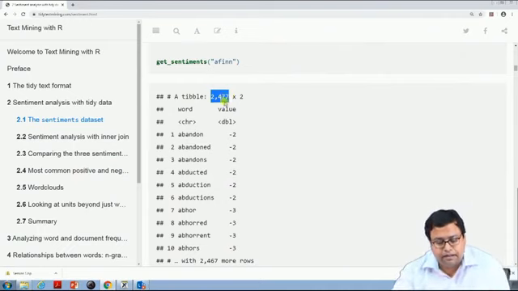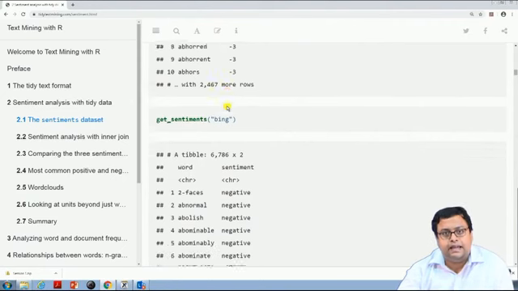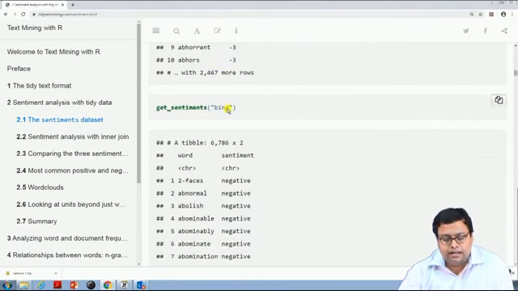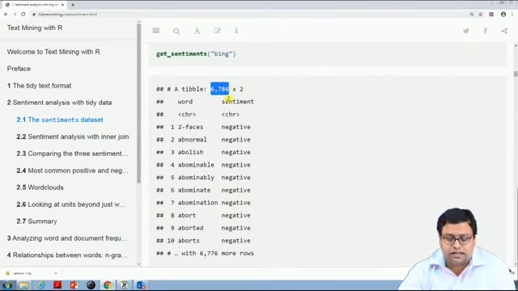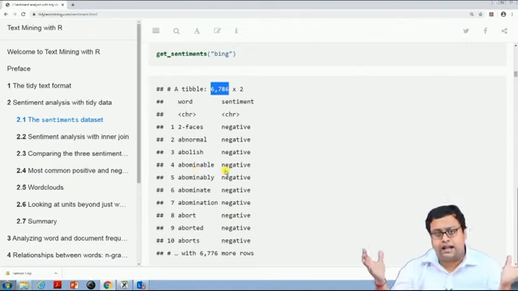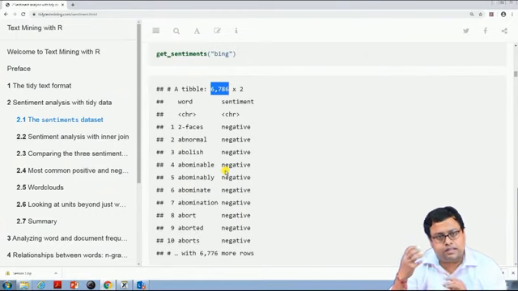And correspondingly the sentiments are given. The same thing if I do it for Bing, another library, it only gives me negative or positive, and the words are different. The words that this one covers are more, 6786 words, but they only give positive or negative. That's all. So while the scope of the words is high, the information content in this particular library is much lower than the previous one. So that might be a challenge.